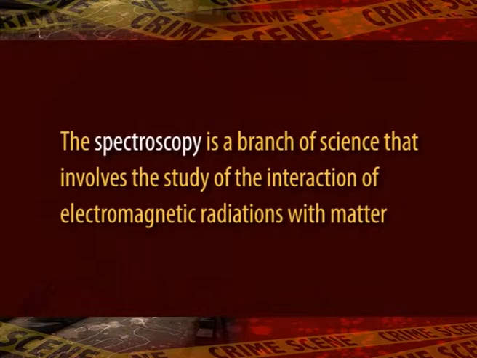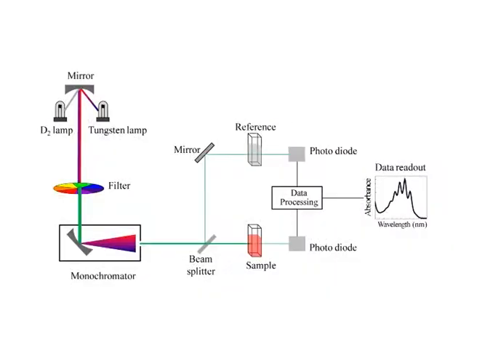Spectroscopy is a branch of science that involves the study of interaction of electromagnetic radiations with matter. Depending upon the nature of interaction between the electromagnetic radiations and the matter, several possible processes can take place. These processes you have already studied in lecture 6, such as absorption, emission, impedance spectroscopy, to name a few. We will now confine ourselves to the study of UV visible spectroscopy, which follows the absorption phenomena.